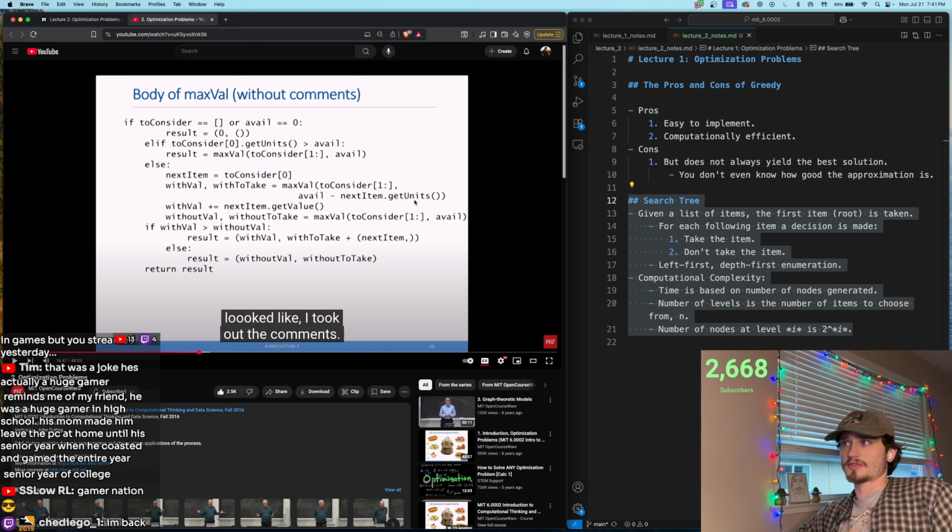So we're making the recursive call on the next items and the reduced available space. Once we get this call back, if it reaches a base case, we're going to add the value of the next item to the value, and then create this tuple here. Yeah, I took out the comments.